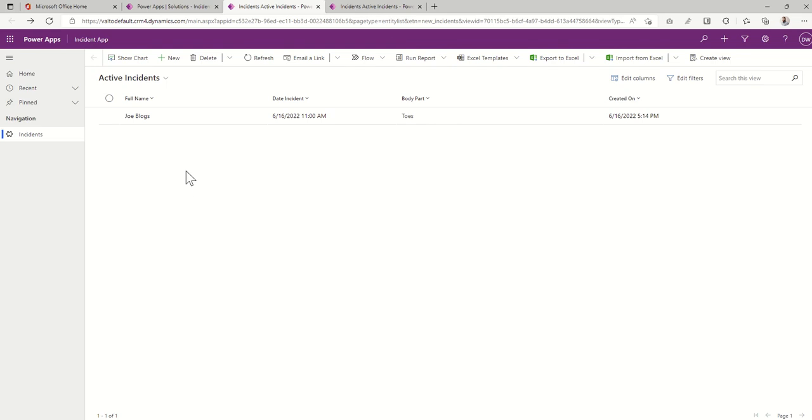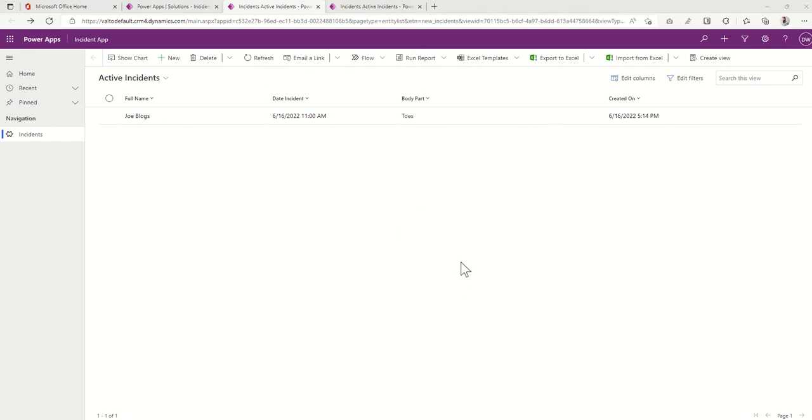So now that's essentially from start to finish how we can create a solution. We can create a table inside of Dataverse within our solution. We create the columns inside of that. We then create our model-driven app, and then we've come back and we've created our form, added the fields to it, and then we've run that through, and this is essentially what we've got.